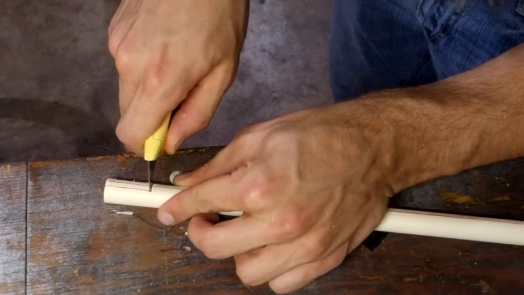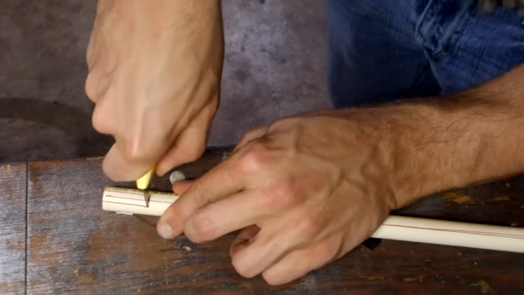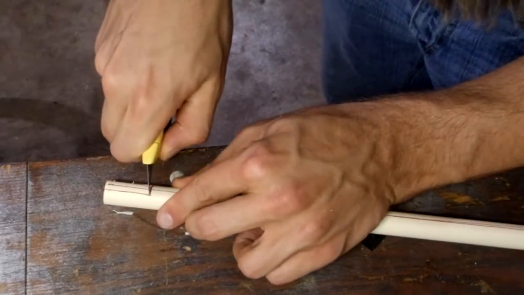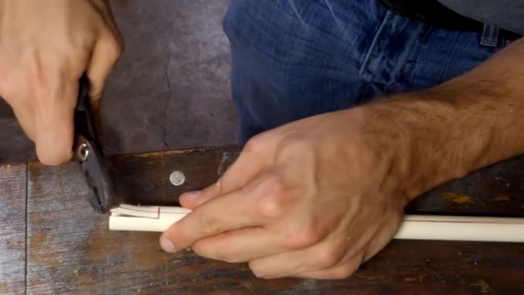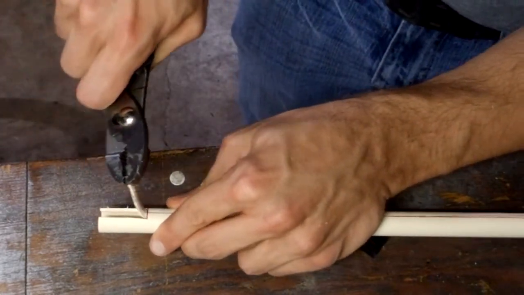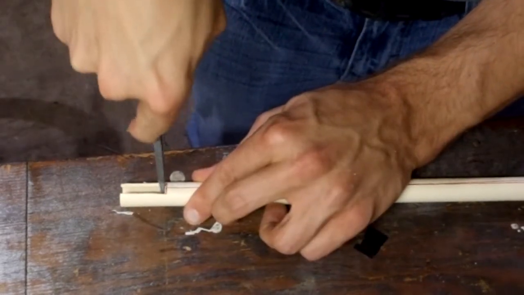Once I was through, I used the razor to score the final edge. This time I didn't cut all the way through, just about half way. From there I could just use a pair of pliers to break it off. Then I used a file to smooth everything down.